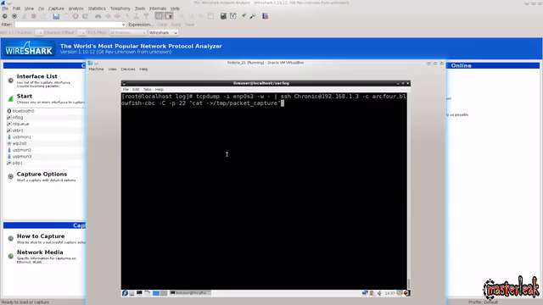If this command isn't too clear to you now, I have explained it in great detail in my previous tutorial, so you can just go one video back and you will be able to see what each segment does here, what the tcpdump is, what SSH is, and what all of these arguments mean and do. Press enter here.